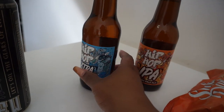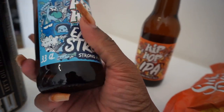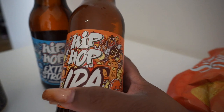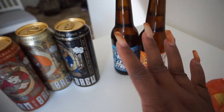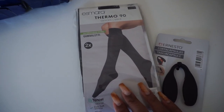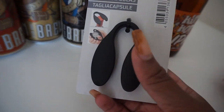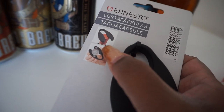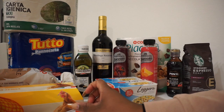I don't like stouts but just for taste test purposes I got this imperial stout at 7.5%. There were like three other options but these were the ones I was most interested in. Then there was this interesting one — apparently an Italian hip hop ale, which is hilarious to me — an extra strong ale at 9%. And then a hip hop IPA, an Italian pale ale at 6.1% volume. Just some fun things to try. I also got a thermal pair of socks because it's getting very cold, and of course a wine opener — an easy way to take off the wrapper at the top of the cap.